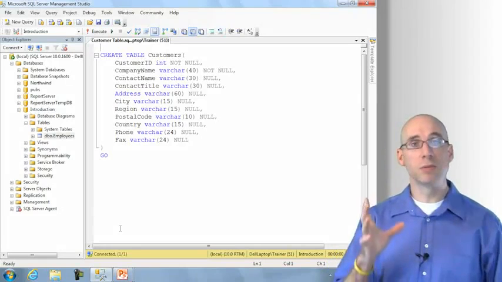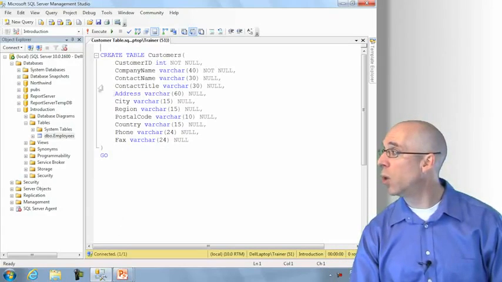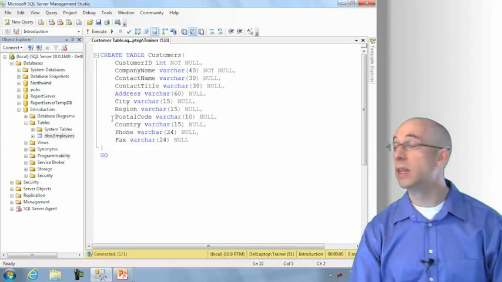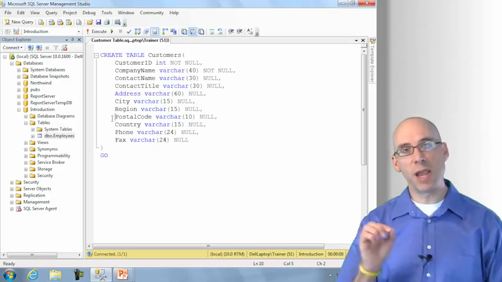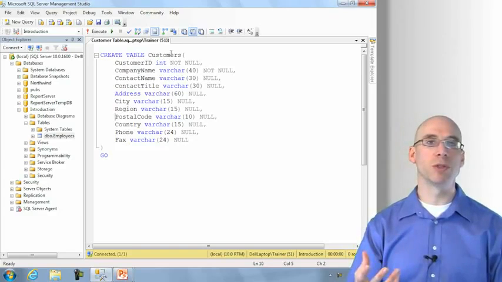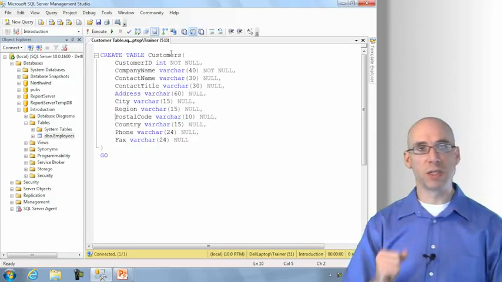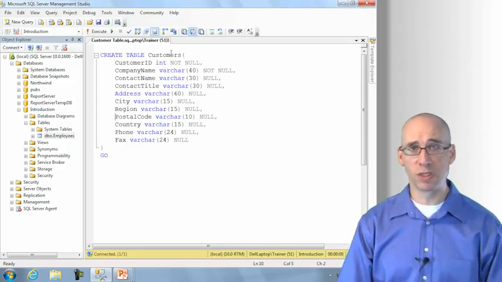And this is typically what T-SQL looks like. You have some action you want to do, and in this situation, we want to create something. So then you identify what that something is. So I want to create a table, and then you give it a name, customers. And then you follow it with a parenthesis. Now the parenthesis says, here are the fields I want for this table.